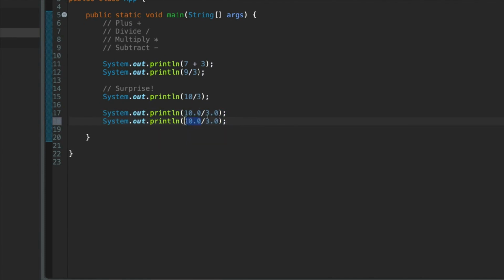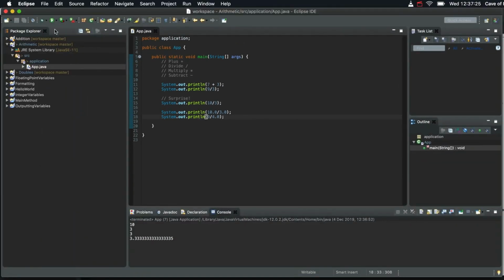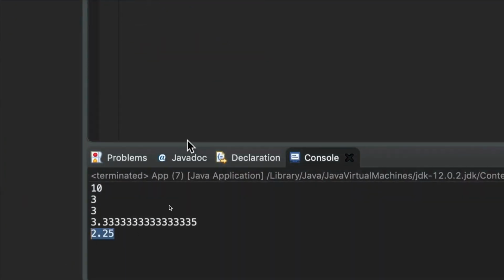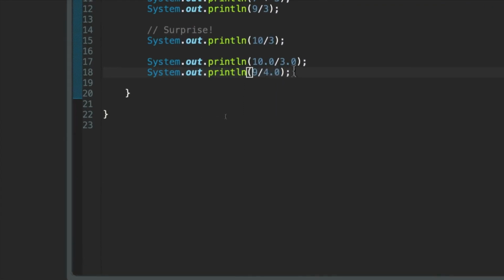For example, let's try dividing 9 by 4.0. We get 2.25. That works because one floating point value gives a floating point result.